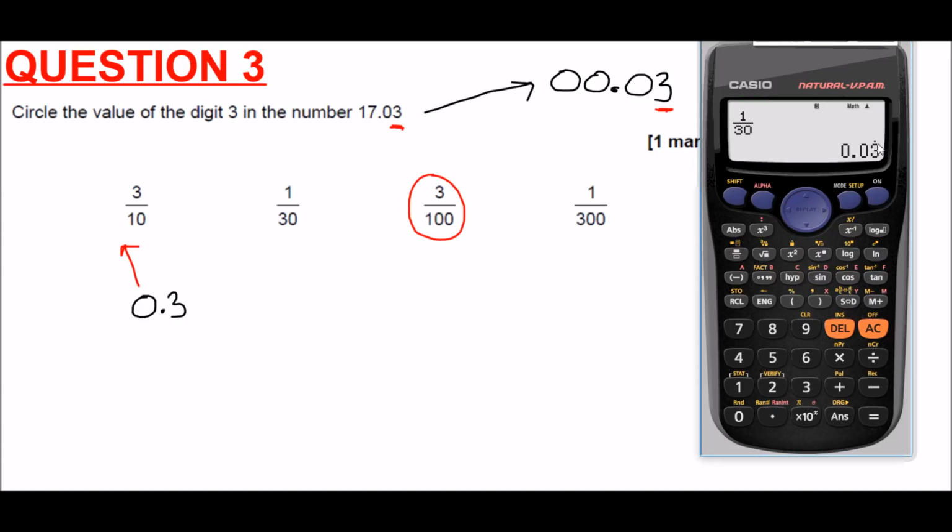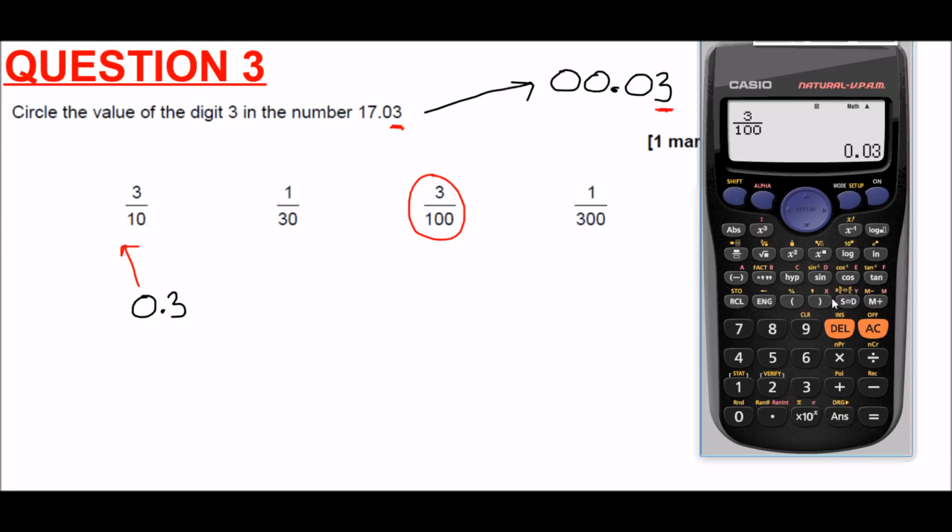That's 0.03, but that dot above it doesn't mean 3, that means 3 going on forever. So that's 0.0333, so that's not exactly the same either. But if you were to try them all, eventually you come to 3 over 100. You'd find you have a 3 in the exact same location, the exact same value. That 3 represents just 3, there's no dot above it.